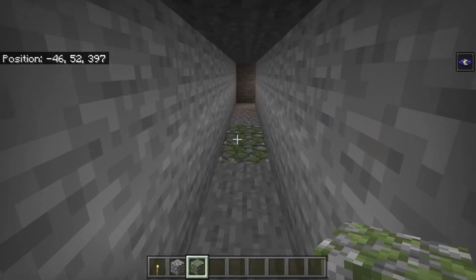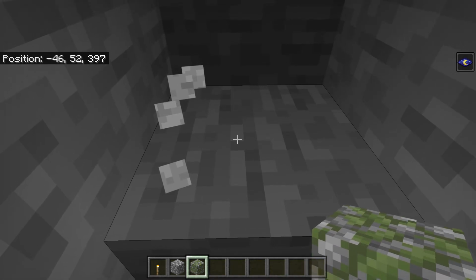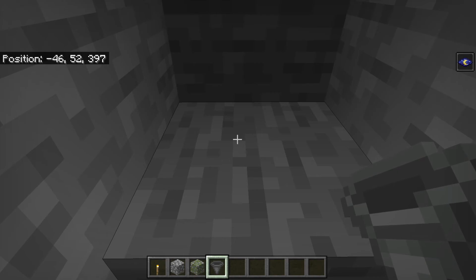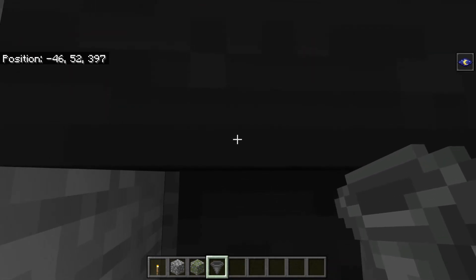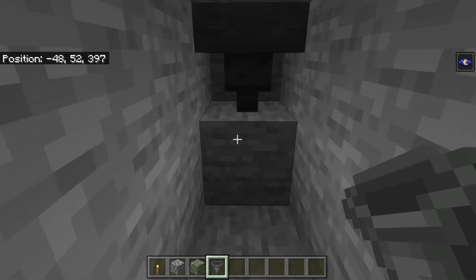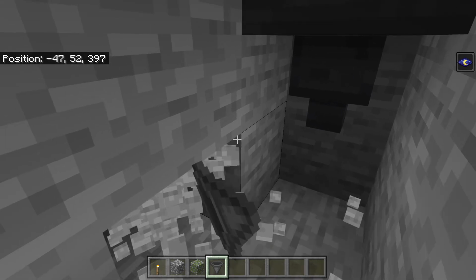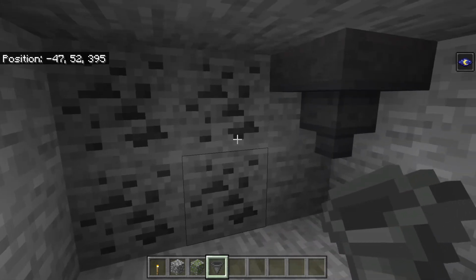Now, once you go 11 still facing in the same direction, you want to break out the block in front of you, and then you want to put down your first hopper. So put the hopper onto that block, and that will actually be the spot where your zombies will fall and eventually die. You can also break out that, and you can clear out an area around here as well to give yourself more space to work with.